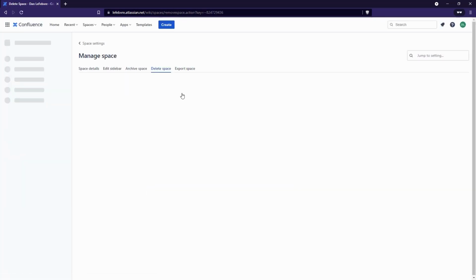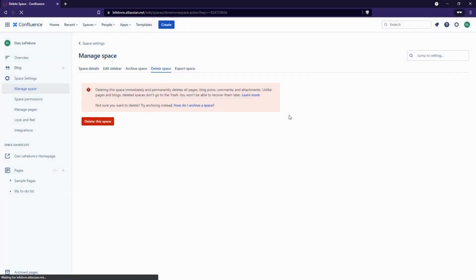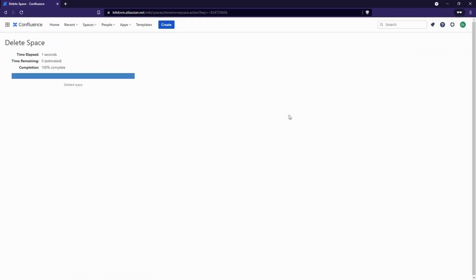Okay, if we want to go through this process, delete, we can see that Confluence is going to warn us: are you sure you actually want to delete this? There's no recycle bin, no trash, no way to bring it back. If you're not 100% sure, you can archive it. We'll look at archiving later on in this course, but that's an alternative to deleting that doesn't actually get rid of it, but just hides the space. If you're sure that you want to delete this space, just click on delete space, go through that, and then Confluence is going to go through the process of deleting that space. And there we go. It's gone.